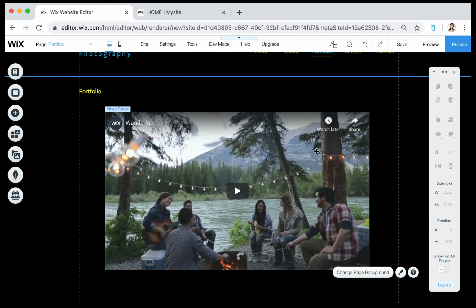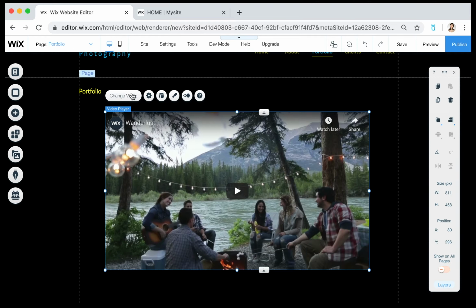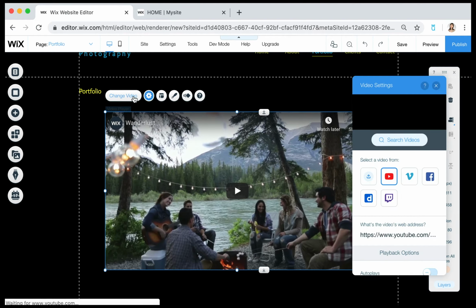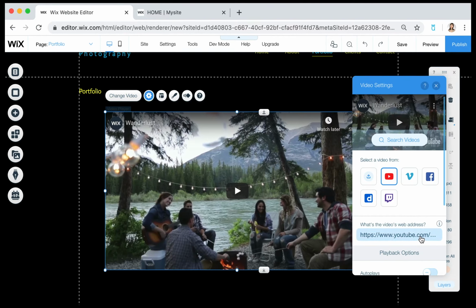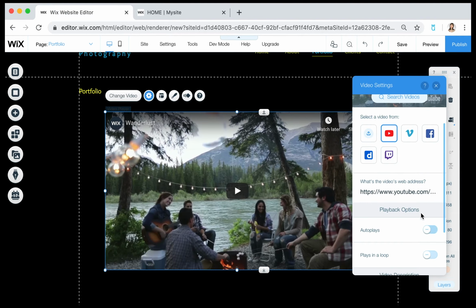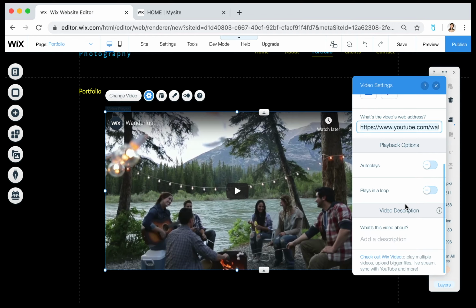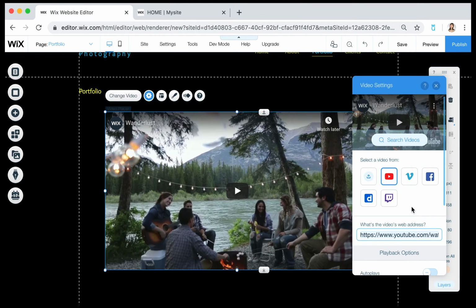Okay, so after you click on the video, there is an option saying change video. And then you can actually just copy your video link here, and then it will display your video over here.